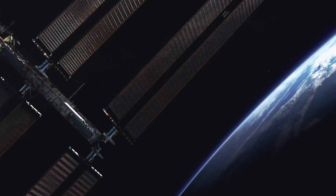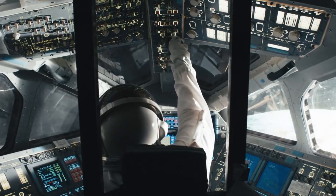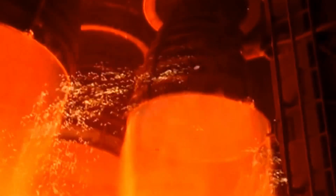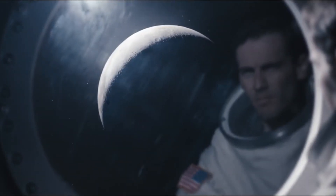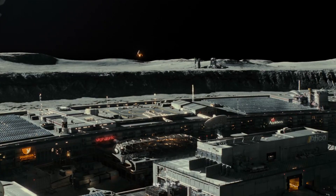Whether you're an astronaut or not, you've probably thought about what it would be like to live on the moon. But what if there's a way to make life on the moon easier? NASA is considering building an oxygen pipeline on the lunar south pole to help astronauts survive. They believe it could provide enough oxygen for them to breathe and do a lot more.